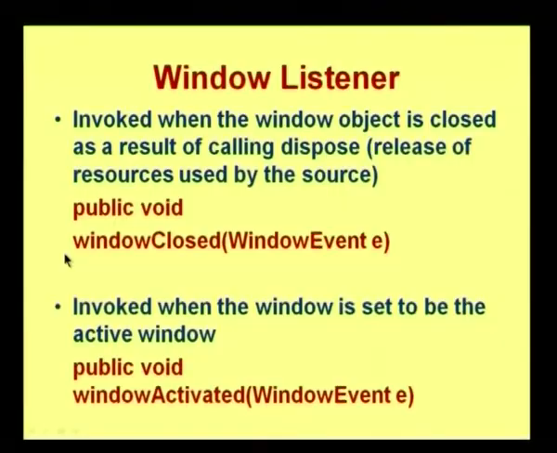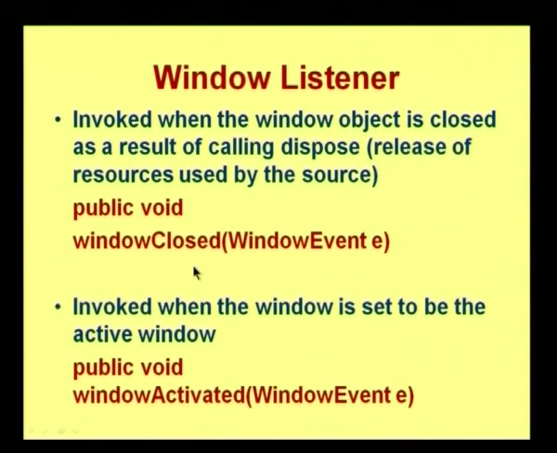You know that window is the base class of your frame, your dialog and your applet. So your window can be implemented as such by any of your components. You are going to see in swing that you have different types of windows. Here your window event gives information regarding the window that you are trying to open. Next, whenever the user attempts to close the window object from the system menu, the windowClosing event will occur. And once your window is entirely disposed, we have a few other methods.